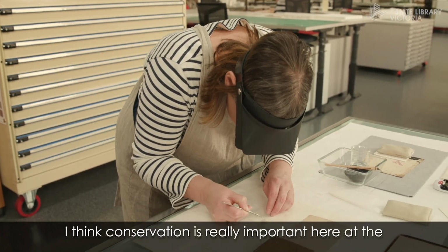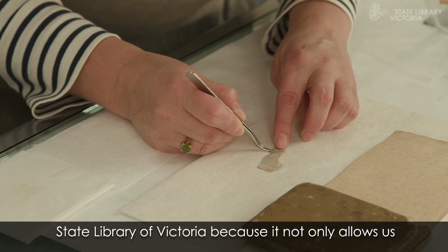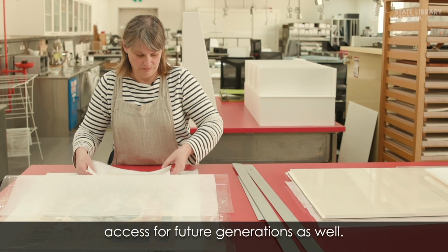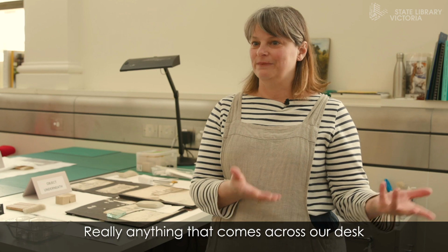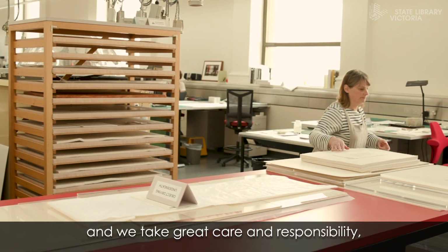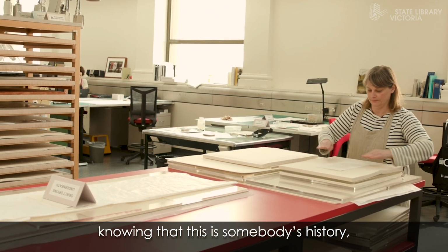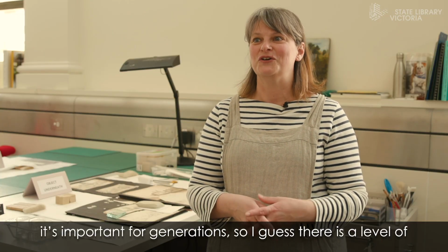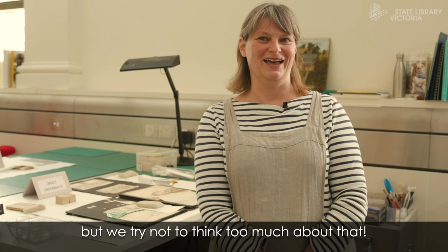I think conservation is really important here at the State Library of Victoria because it not only allows us access today, but it safeguards access for future generations as well. Really anything that comes across our desk, we consider it to be a privilege, and we take great care and responsibility knowing that this is somebody's history, it's our future history, it's important for generations. So I guess there is a level of responsibility and nervousness sometimes, but we try not to think too much about that.